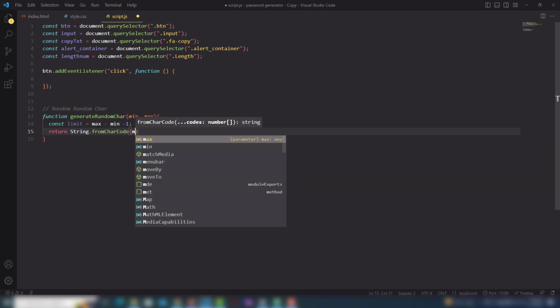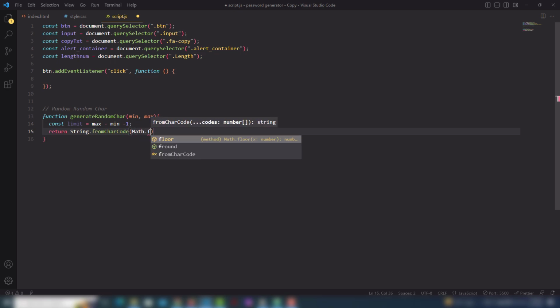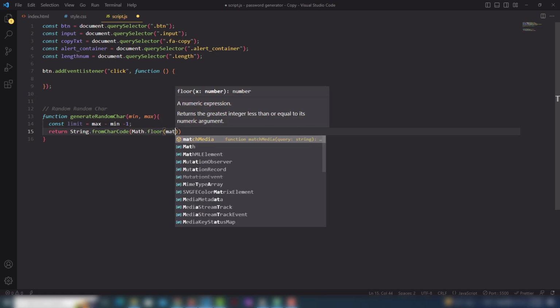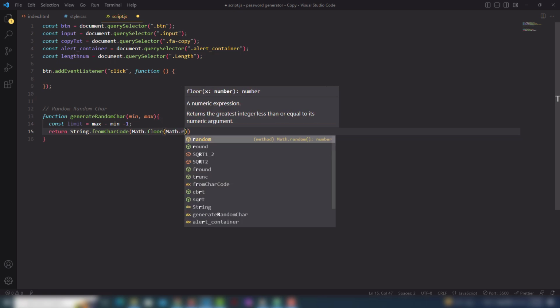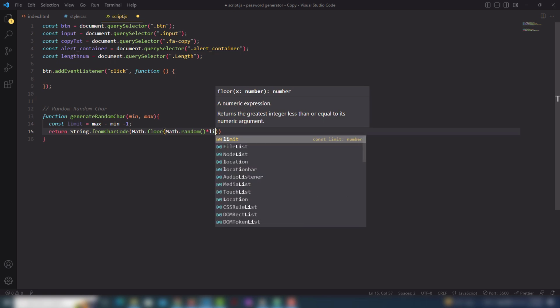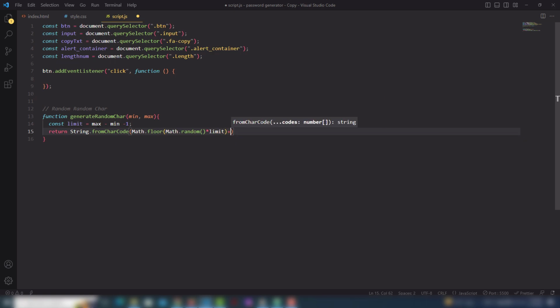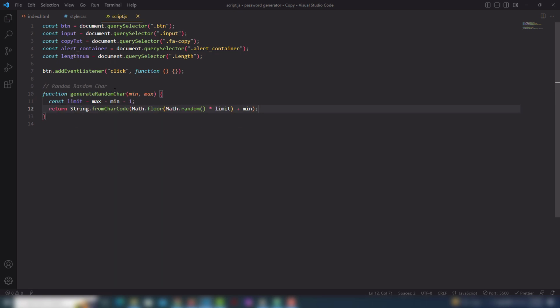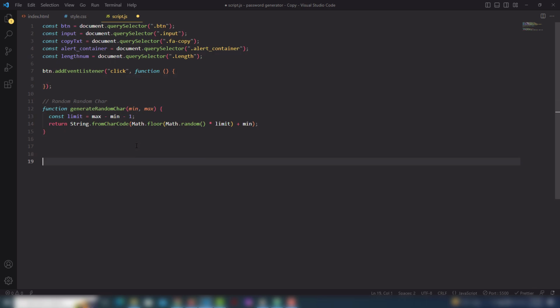I'm going to use Math.floor, Math.random parenthesis, and then I need to multiply by limit, and outside of that I need to add min. So this function will help us to give us the characters, right?